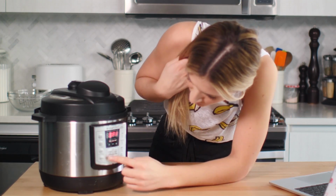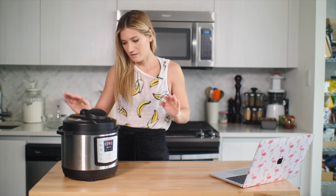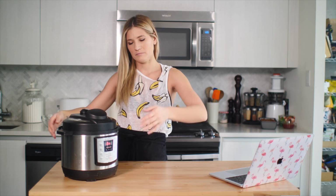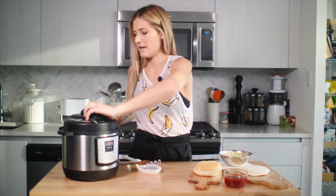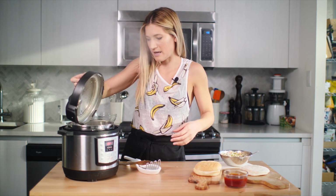Okay, so we are going to pressure cook this for 4 minutes, sealing it. So it'll take more than 4 minutes for it to come to the pressure that it needs. It's gonna take about 15 minutes for it to come to the right pressure, but then we're cooking it for 4 minutes and then letting the pressure escape naturally for 10 minutes, and then it's ready to go. Okay, so I've let this pressure release naturally, so we can open this guy up.